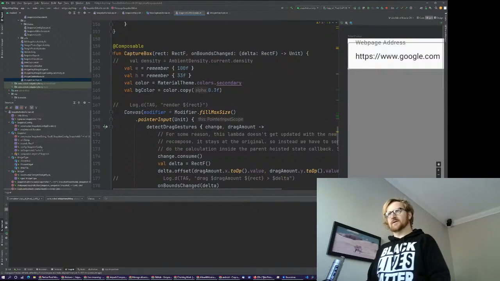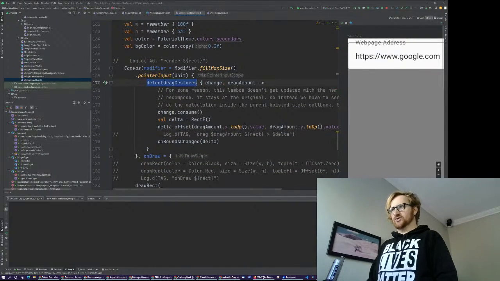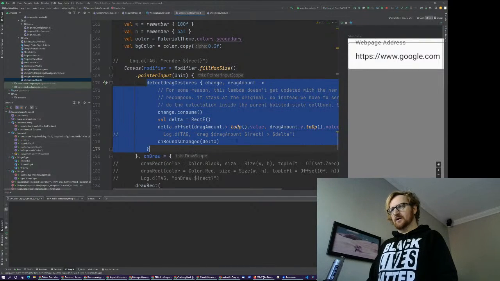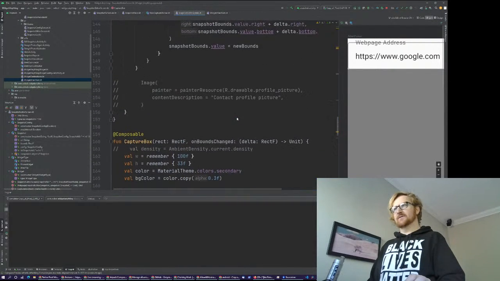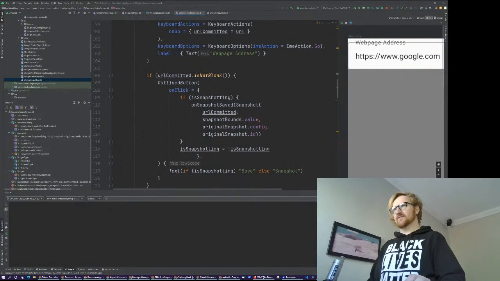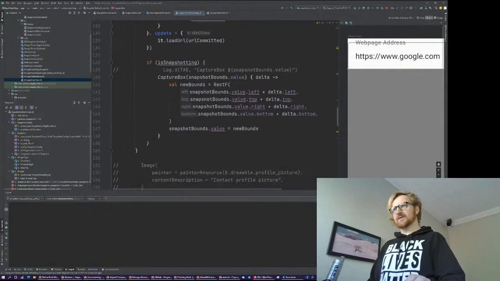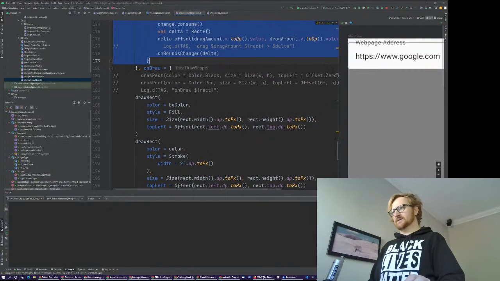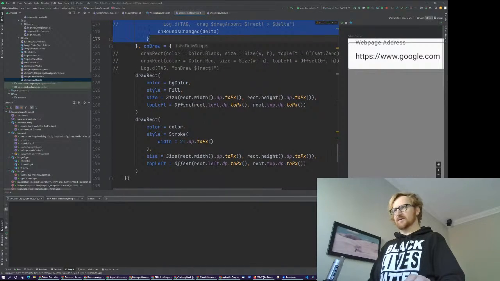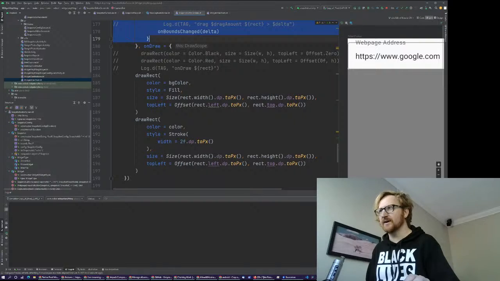We can see that down here in capture box, detect drag gestures. Basically, you just create a new rect. There's some weird shenanigans with DP and stuff here, and it took me a while to figure that out. I think the canvas is rendering in pixels, but we need to convert to DP here for some reason. I don't remember why I did this, but yeah. So the canvas is drawing in pixels, so the canvas converts the rect to DP and then back to pixels.